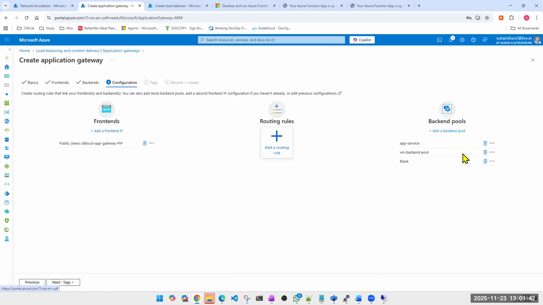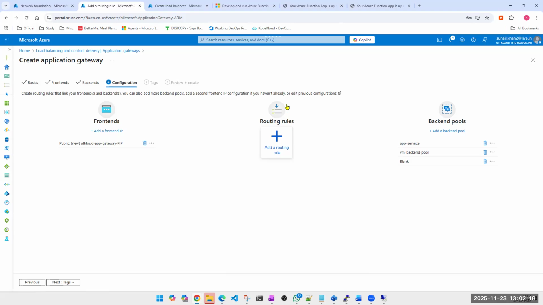Right? Backend we have already added. What is pending then? Rules. Health probe is missing here. Health probes will come under rules. By the way, for interview, you don't have to remember this click by click. Things which I am emphasizing on, you have to remember those differences: auto scaling, facility to have multiple IPs, SKU, WAF. These are the things you have to discuss, right? No one is going to ask you click by click options.